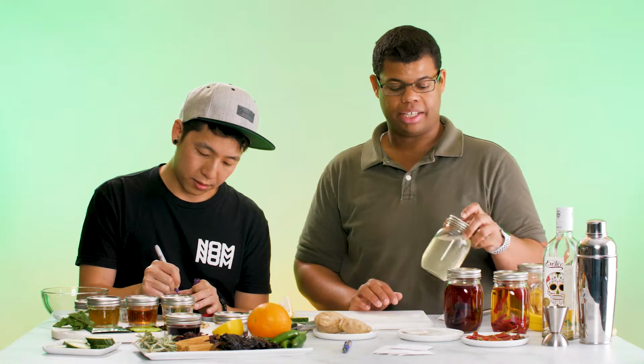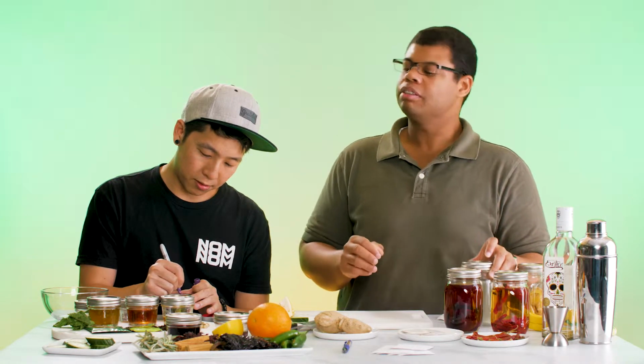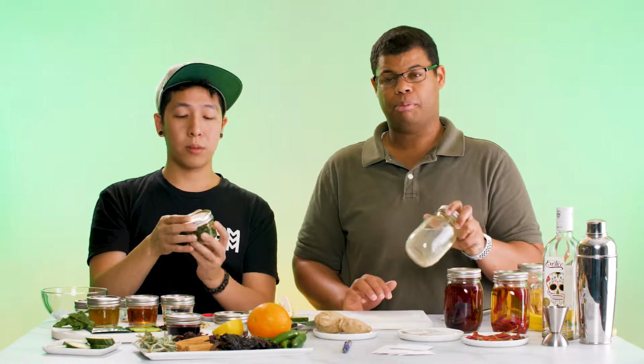And the way I tested is I would just give it a little sniff every hour or two, a little sniff and yes, a little spoonful just to taste to see how strong the infusion was. And once I was happy, I took it out. And once you find something you like, you can replicate it in a bigger batch by just kind of playing with the ratios. It's all experimentation.